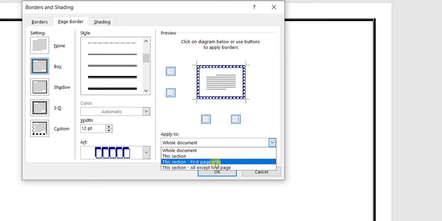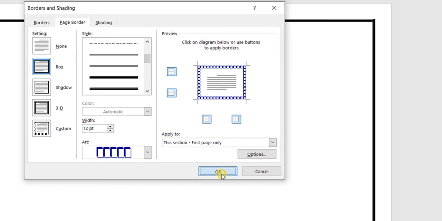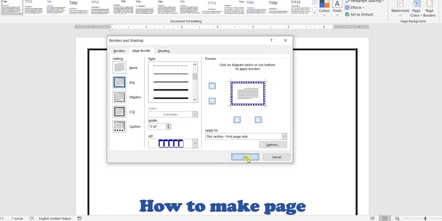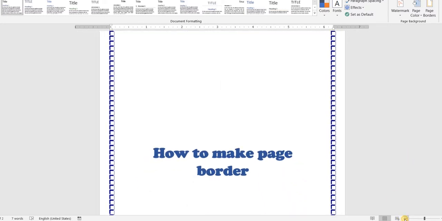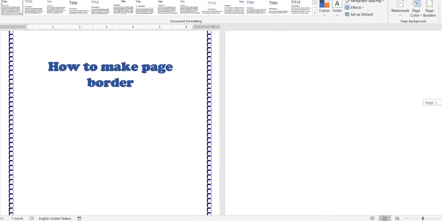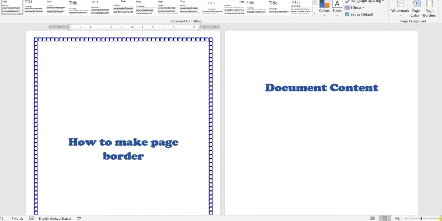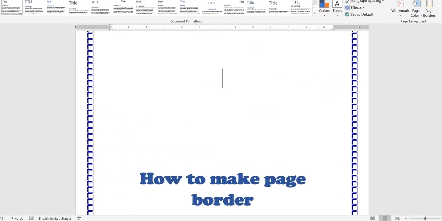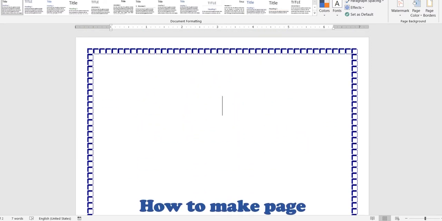And I can also choose applying on first page only. So you can see the difference that I was talking about. As soon as I apply, you can see that the borders have been applied on your page. However, it's only applied on the first page and not the rest of the document. So it's per your choosing. If you want to apply to the whole document, you can just simply select the whole document. And if you want to apply borders and you want to show segregations in your sections, you can select specific sections or the first page of the sections only.